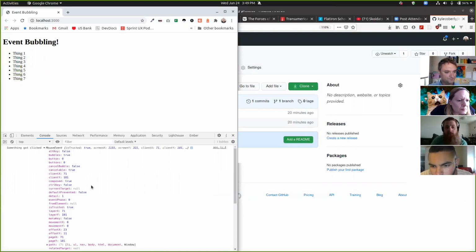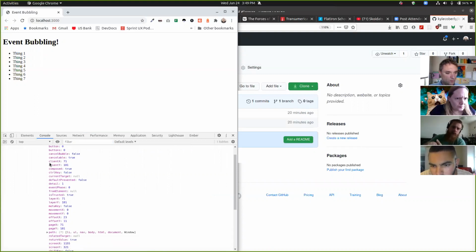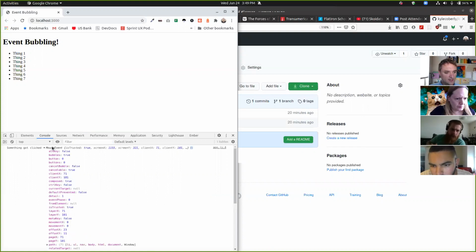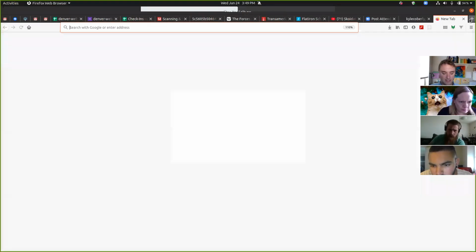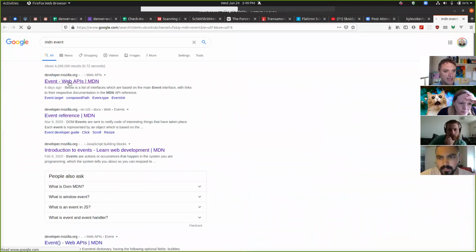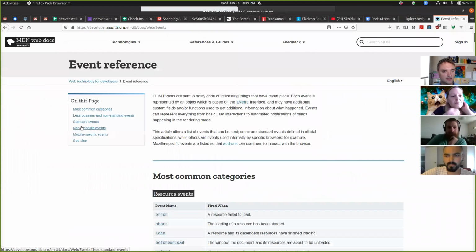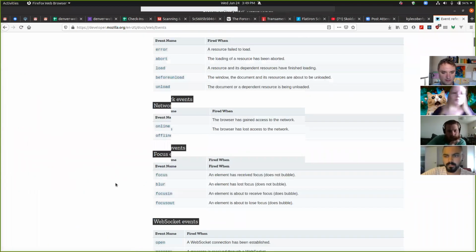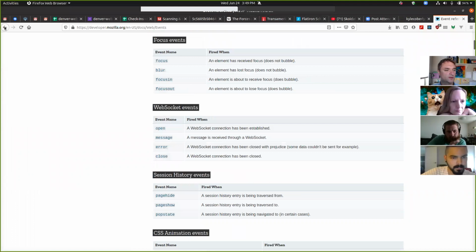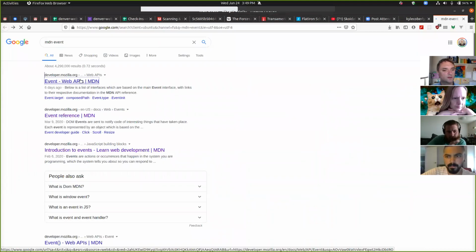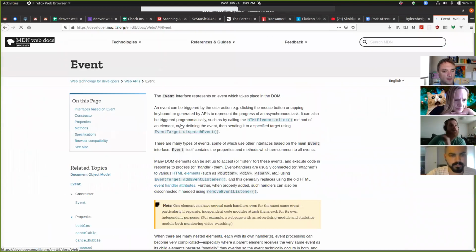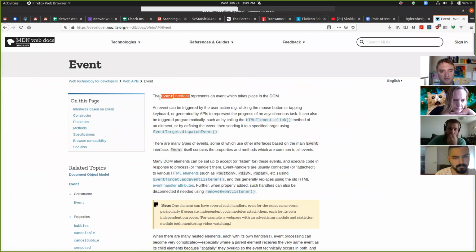Very interesting. So let's take a look at what an event is more abstractly. We look at the MDN for events. You'll hear this term event interface.